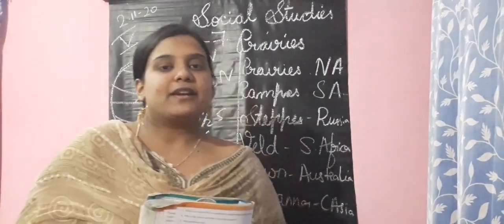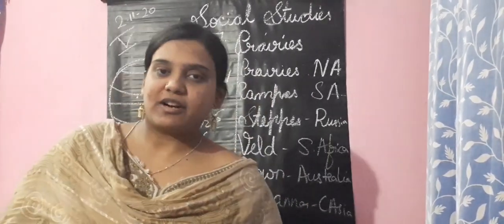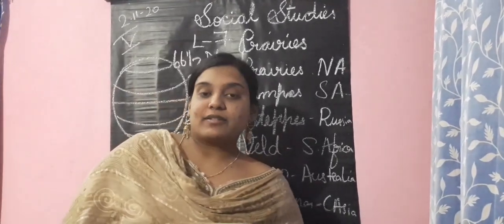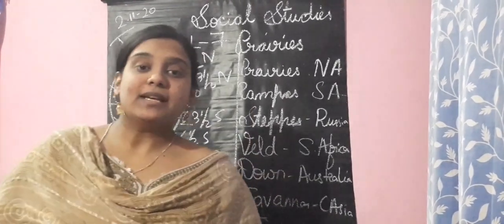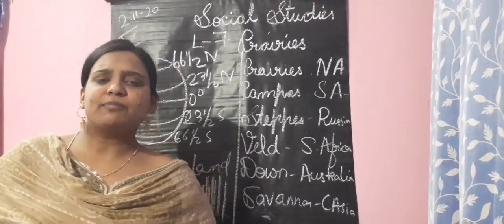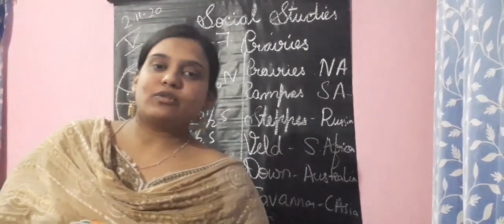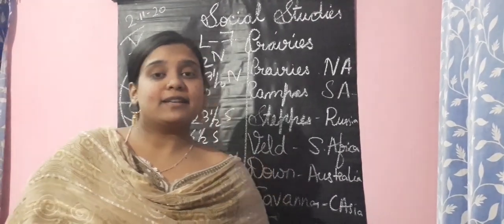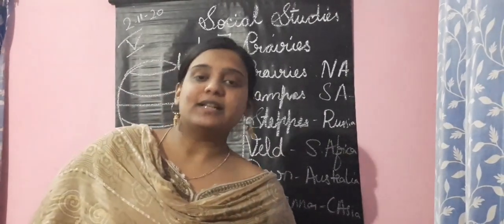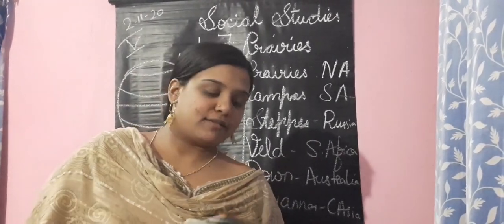Children, so far we have read about the latitudes, the longitudes, the globe, the map, the tundra region, the desert region, right, and about the icebergs. Now we are going to study about the prairies. What are these prairies actually? Prairies are known as grasslands. They have another name also, the ocean of grasslands. Like how we have an ocean of water, in the same way prairies are known as the ocean of grasslands.